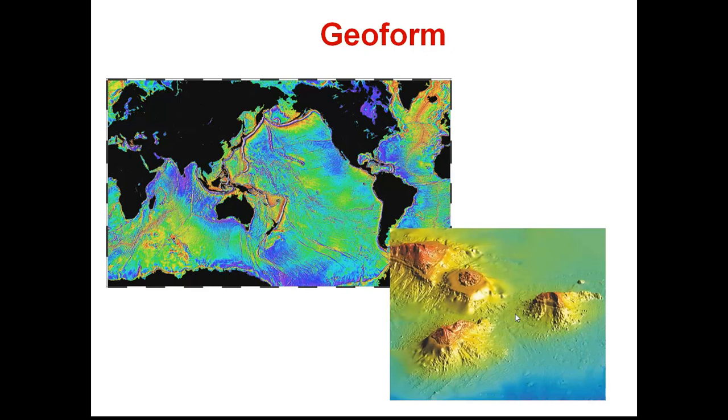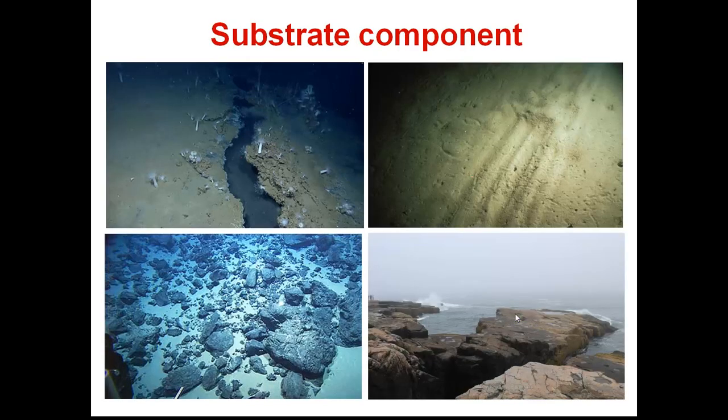Also, it's going to influence the way that the water interacts with the bottom, so, you know, currents and that kind of thing, and that in turn is going to influence organisms. And then thinking about the bottom, we also need to consider the substrate type. So do we have a sedimentary environment where organisms can actually burrow into the third dimension and actually live inside the sediment? Or do we have a rocky environment where organisms can live on the rock but they can't actually live in the rock? And this is going to influence things like competition for space, because this is a three-dimensional environment, whereas this bottom type is primarily two-dimensional. You can't live inside the rock.